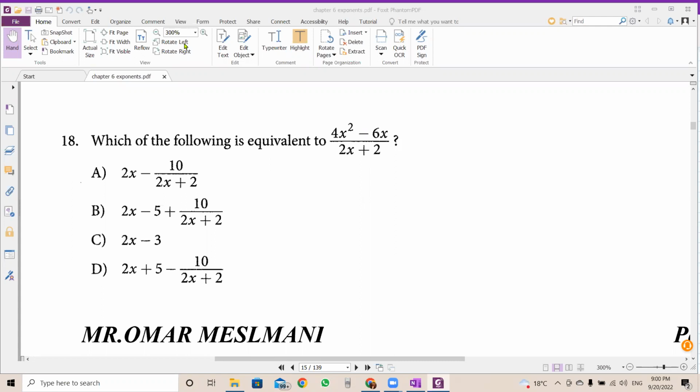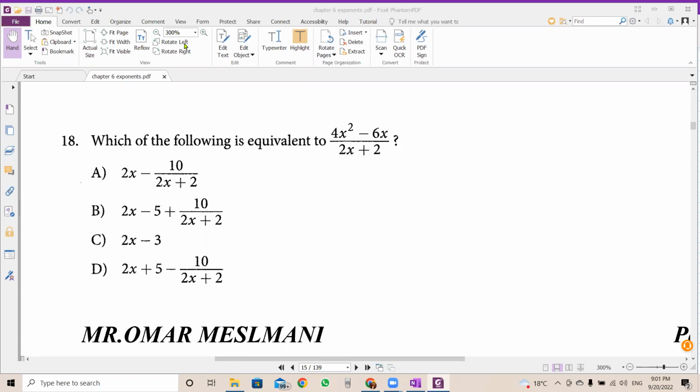Take out the 2, take out the 2x. Yes, that's what I'm trying to do. What, take out the 2x? Factorize it, or simplify it. Right, good, you're smart. See, the naughty one helped you. But I don't know how to do it. Yeah, you do. Factor. How would I factor? You just take 2 as a common factor.